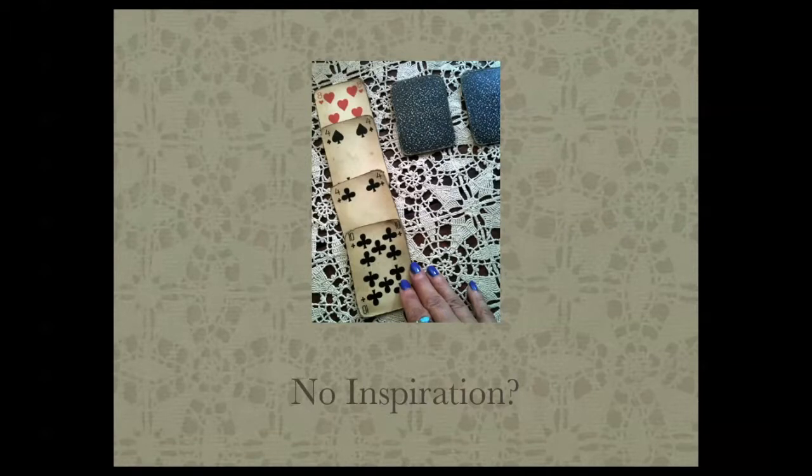And finally, no diamonds. No inspiration. So what if, let's see, I'm thinking of leaving my husband. Is that a good idea? People come to you with very serious questions, and you need to be confident in your answers. And suit voids are very helpful. Can help you deliver your reading with more confidence. So this is not a super inspired idea, is it, with the absence of diamonds?